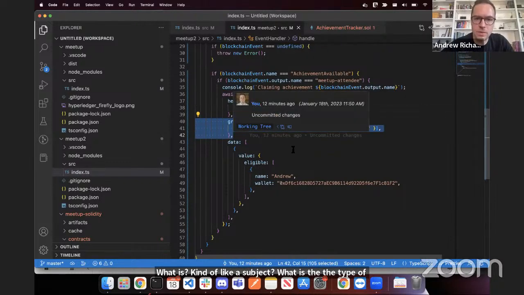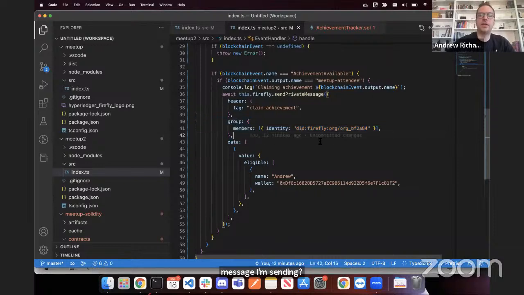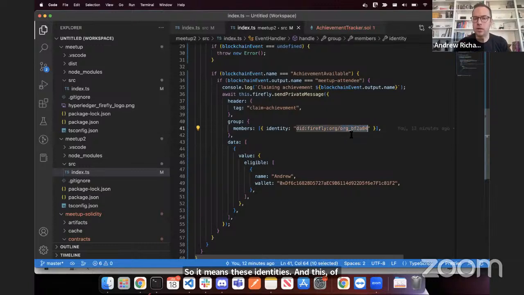And then here I have this group. And so the group is going to define the identities, using FireFly DIDs, that are going to get this message. So it means these identities, and this, of course, is a randomly generated org, but this is my member one in this example. So this is member two sending it directly to member one. They're in a privacy group. The private data is going to travel directly off chain from member two to member one. It's never going to be on chain directly, but then a hash of that data is put on the chain. So both of them and potentially any other member could always verify that hash happened at this time. Yes, it was definitely signed by member two by their well-known blockchain key.